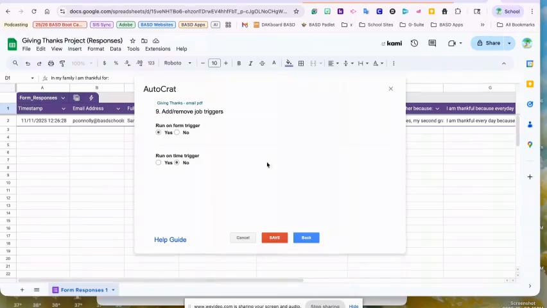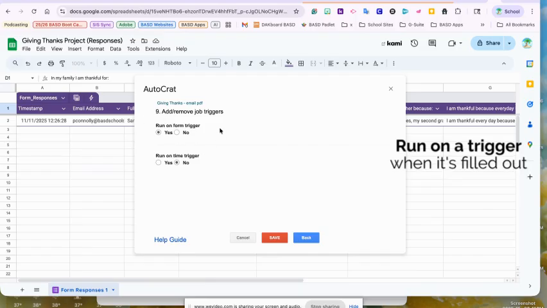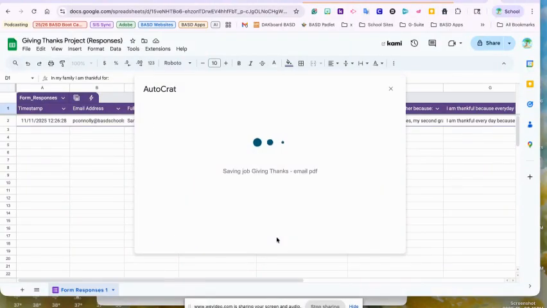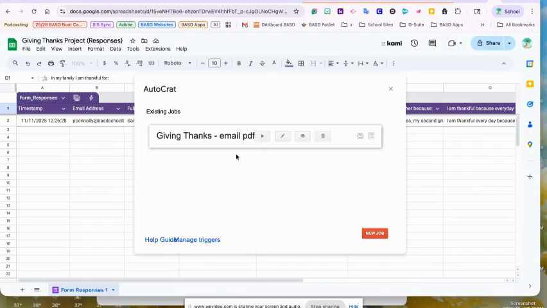And then what I like to do is I like to run on a form trigger. So every time the form is filled out, it triggers it, sends the email. You could have all the students just fill everything out. This gets filled with data, and then you can go run the form. But I like to do it this way because then it's one thing you don't have to do. You also could set it on a time trigger at 12 o'clock every day, run it, and then it sends it out. And that's it. I'm going to click save because that job is in there. And if I wanted to right now on this first page, I can click the run button and it will run through and send an email to everybody.